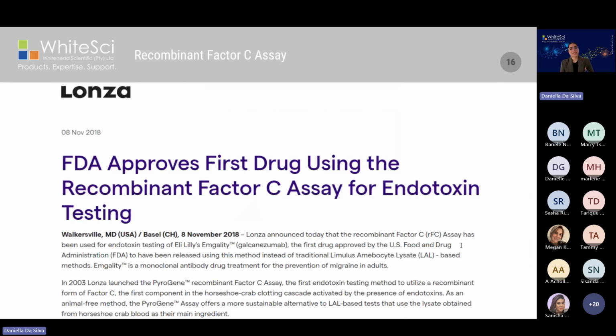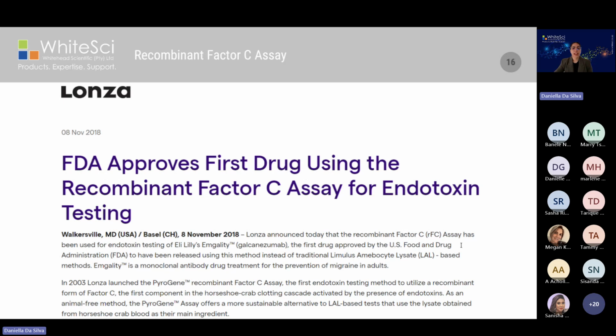Whenever new analytical technology is introduced, one of the first questions laboratories tend to ask is, has this approach been successfully implemented in a real-world regulated environment? Over the past several years, RFC has moved well beyond being considered an emerging technology. A growing number of pharmaceutical and biological organizations have successfully implemented RFC-based endotoxin testing within their already regulated workflows.